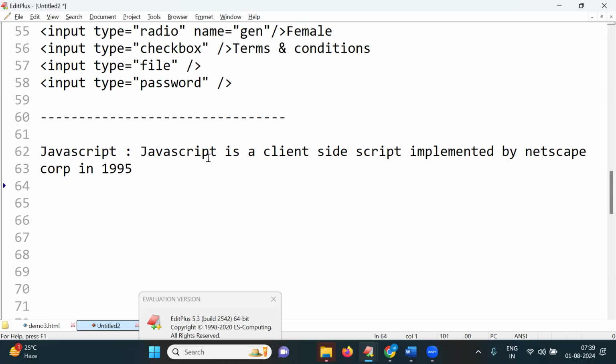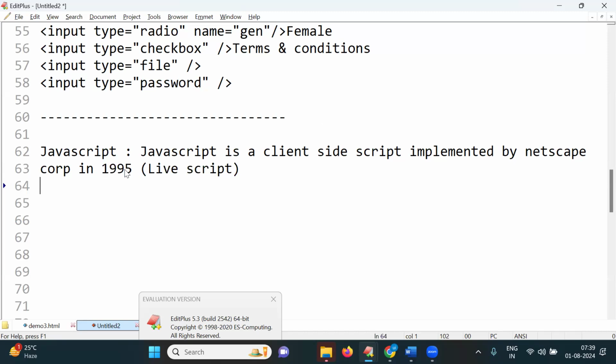Actually, the original name of JavaScript is LiveScript.